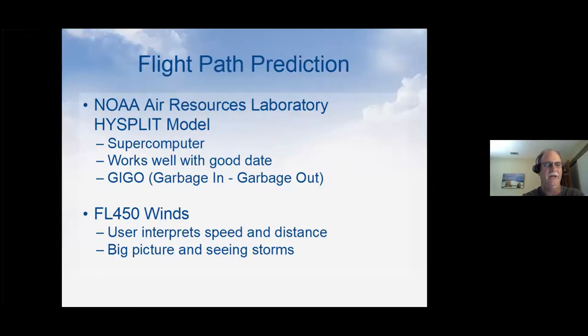The other thing you can look at is any sort of flight level 450 winds. There's a couple programs out there you can use, and that gets you a bigger picture. You can look at the whole ocean or whole hemisphere and get an idea of which way the winds are going and how the balloon's going to go. Again, that's for seeing the big picture. Oh, and also seeing storms.